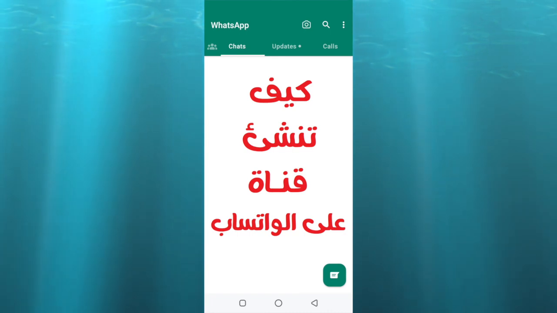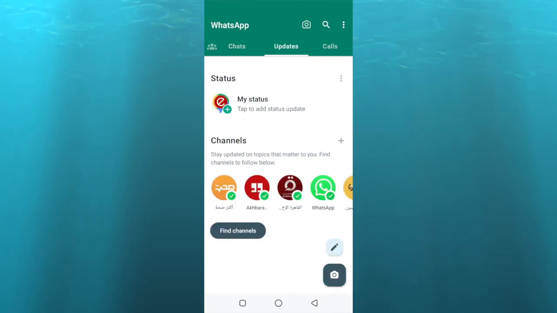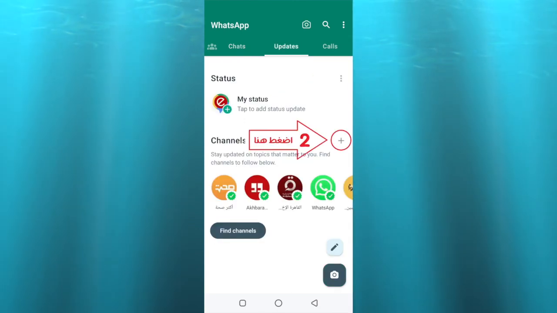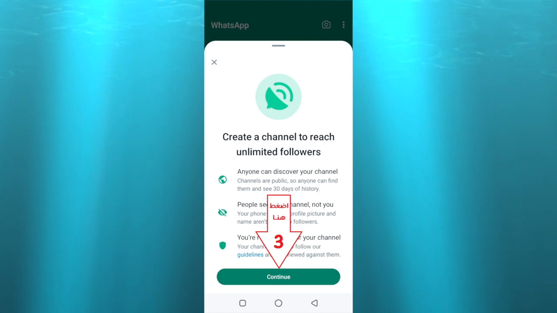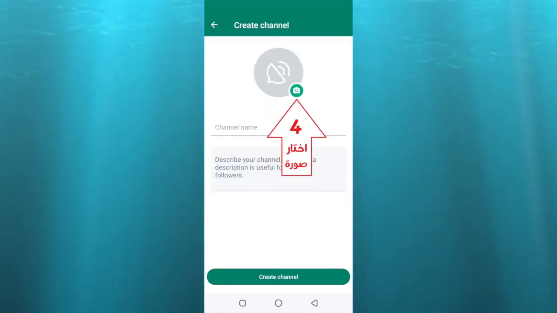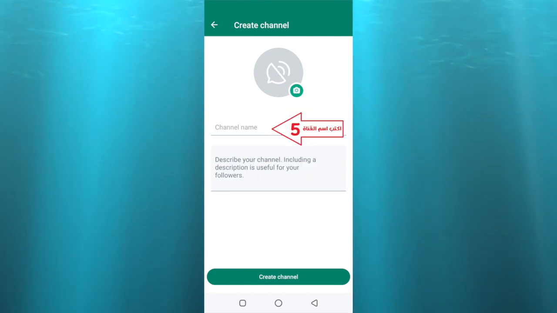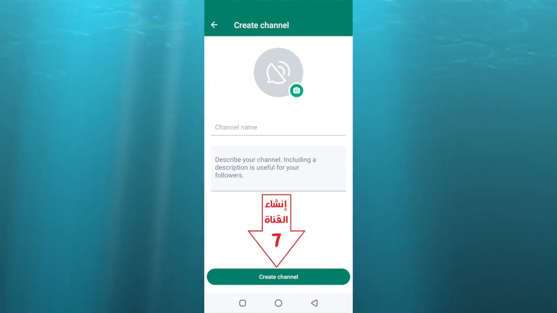So first, we are on the screen now. What you have to do is, you can see there's an update option. Click on that update option, and once you click that, you can see multiple channels in here. Just click on the plus option in here. Once you click on it, you will see multiple readings, like why you want to create a channel. Click on continue, and in here you can add a picture of your channel as well, if you want to give a picture of it. Write the channel name here, whatever it could be, in my case Tags Schooling, and write a description to it. That's all you need, and then create the channel.